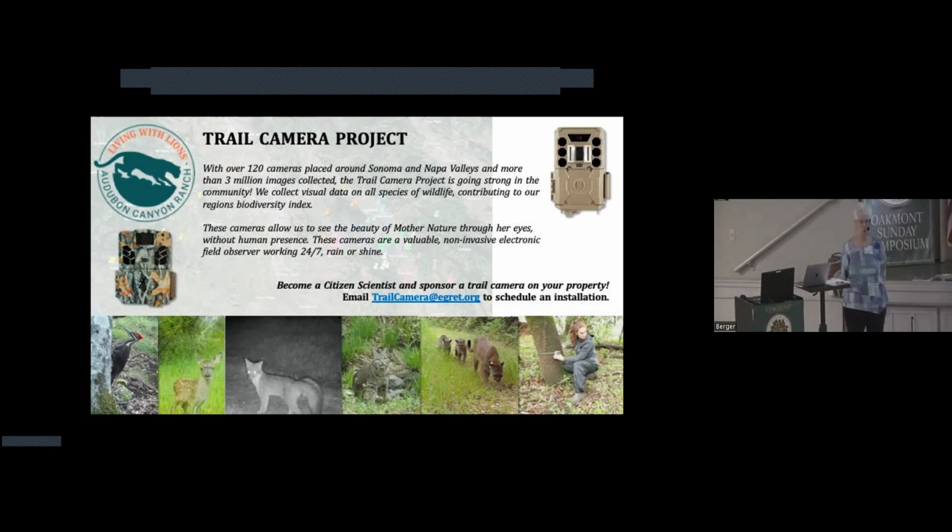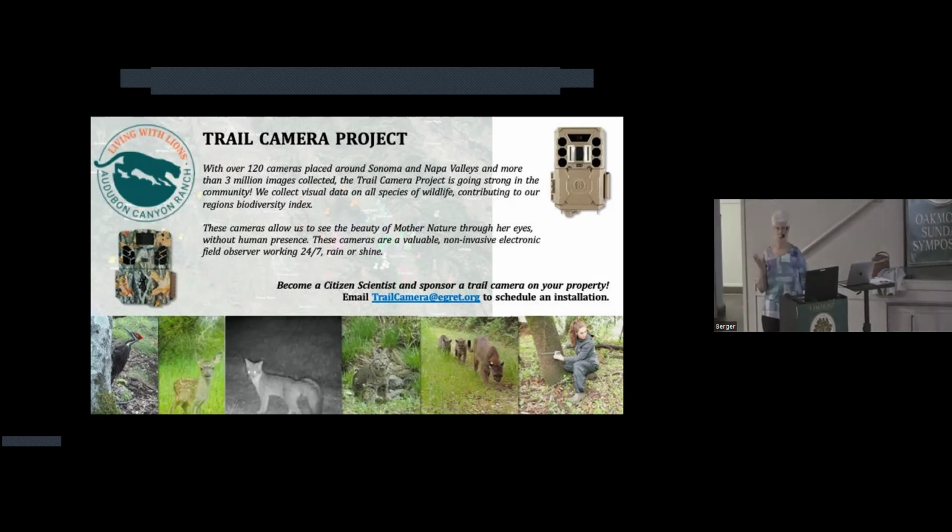But it also gives us a very good idea about where the predominance of the lion activity is, because when the lions show up on these cameras that we have out, and we've got over 120 of them out there, then we know that that's a place that we might want to go and set up an operation to catch them.